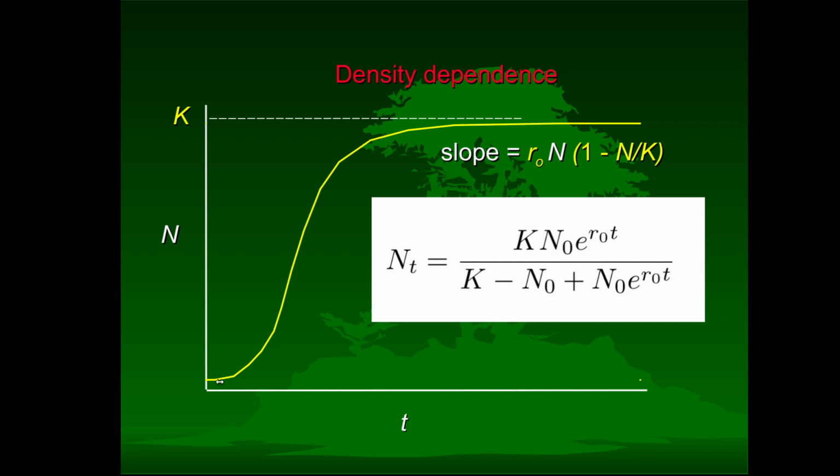Okay, so when you fit a logistic growth curve to the data in R or any computer program, you would use this equation. There are a few different mathematically equivalent versions of this equation, but this is the equation you type in. And then once you fit the data, you'd get values for K, the carrying capacity, values for the starting N, and values for little r0, which is the Malthusian parameter.